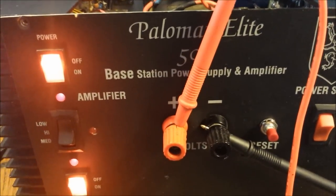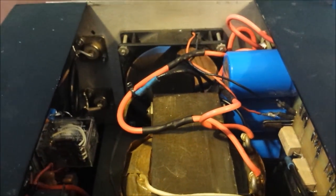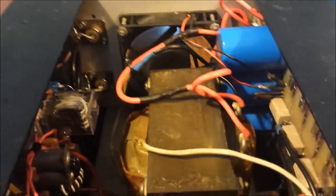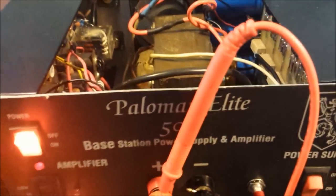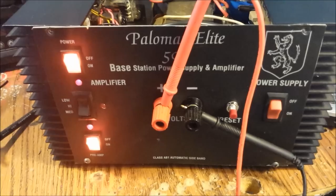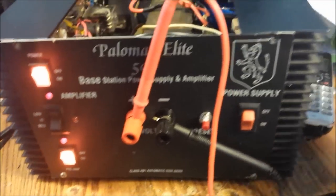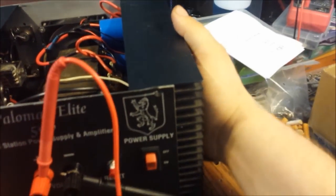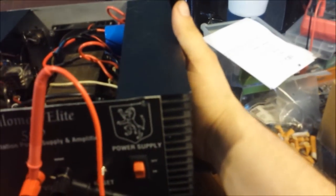And this is the only other thing I noticed, that fan right there is sucking instead of blowing. But that's what they chose to do at the factory. If this was my unit, or shall I say what I will be doing with my unit, I will probably put a fan on each side of the heat sink right here to get some fan blowing on the heat sink. One side for the regulation, one for the amp. Or if you want to, just kind of fill the regulation side.